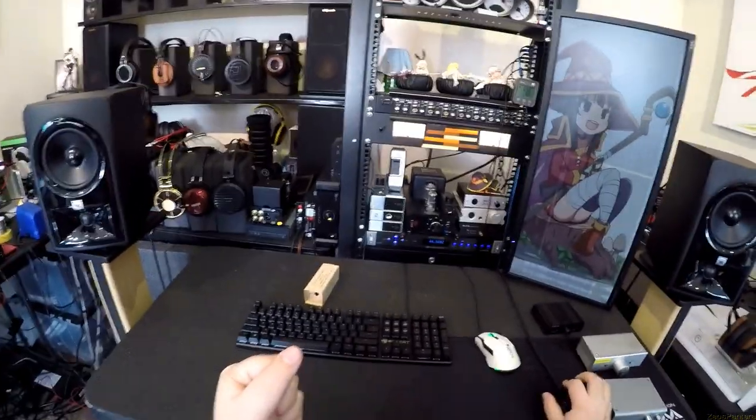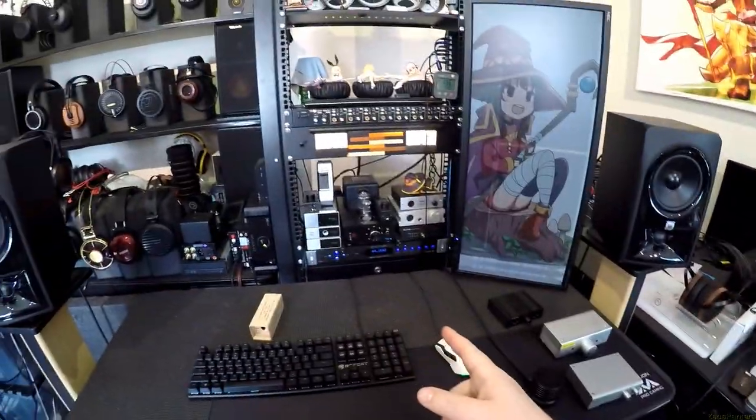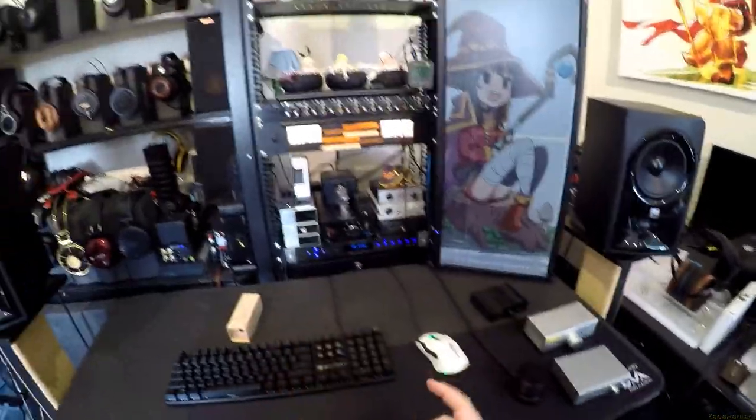Sound demo. All right, I have to end this. We talked about preamps. We talked about Origin DAC amps. It's a DAC headphone amp that won't power other speakers. It just feeds signal and controls the volume.